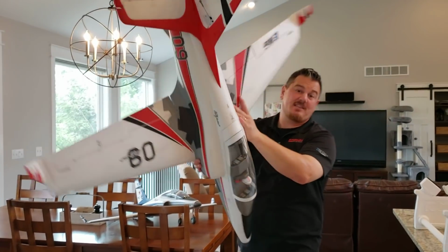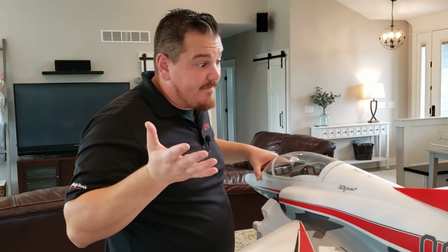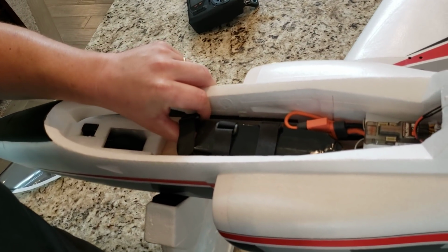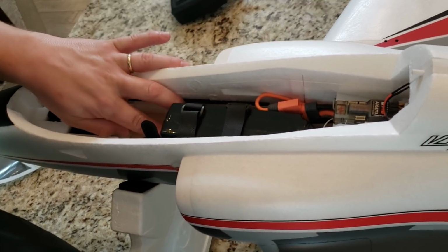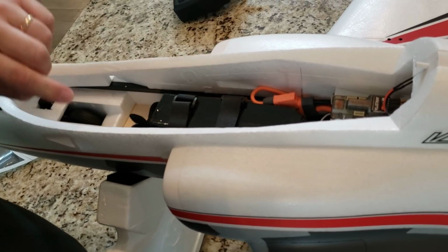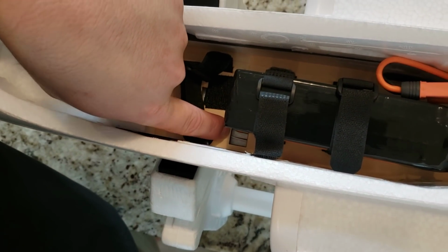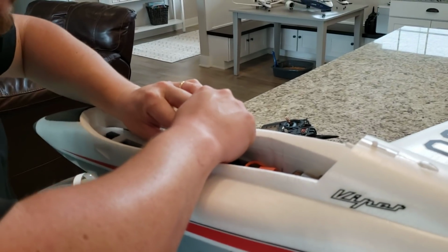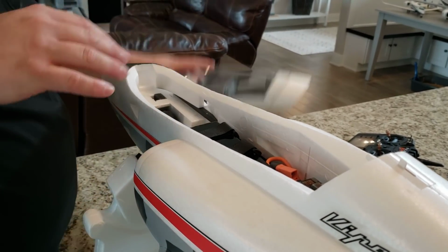That's probably not a horrible place to start on a plane, but my experience tells me, which is not vast experience, but I do have a lot of experience with the Viper, that I want this thing to be tending toward tail heavy so I can flare nicely. So I'm gonna push it back quite a bit, because big battery, big plane, you gotta move it a lot to make an impact. There's a hole right here, you see? So we'll just push it there, and then I'm gonna pull this tight, because now we're fine-tuning. Let's see if that's right.